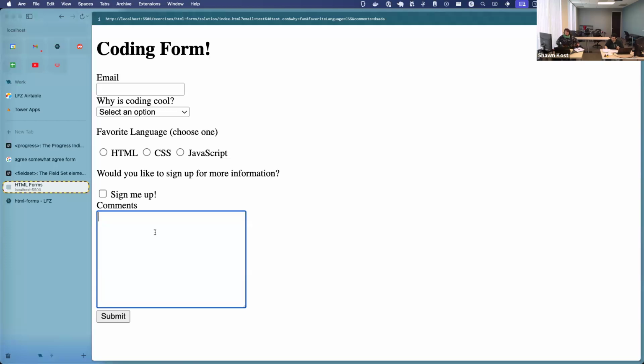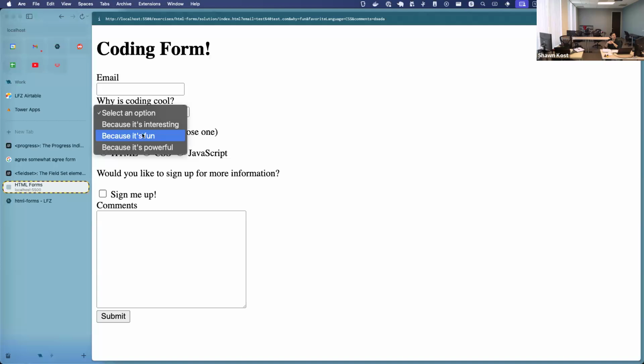On the label, we see an input tag, a radio button. The name is device, so we can interact with the server, but the value here is iPhone, so we're going to see on the screen the value iPhone. It's just what we're sending to the server. You can see right here where I did y equals fun: I chose the option that says because it's fun, and it had a value of fun. So the value is just what you're sending to the server to say this is what the user selected.